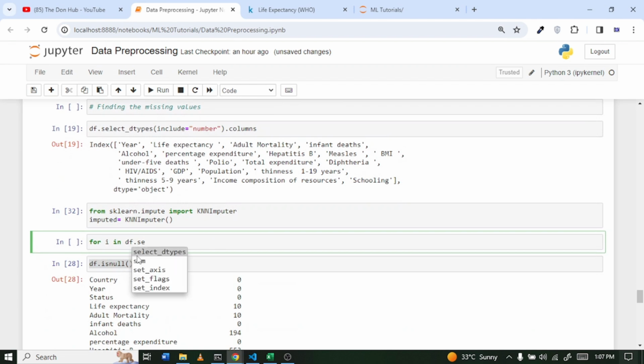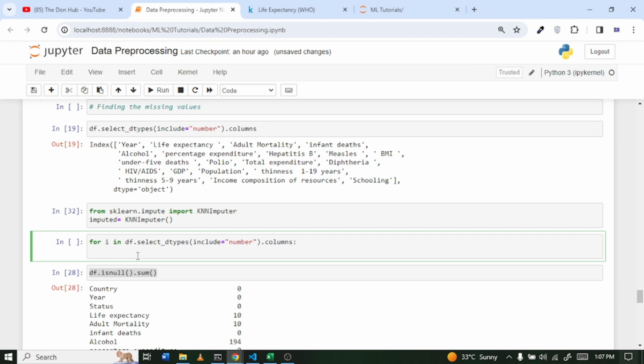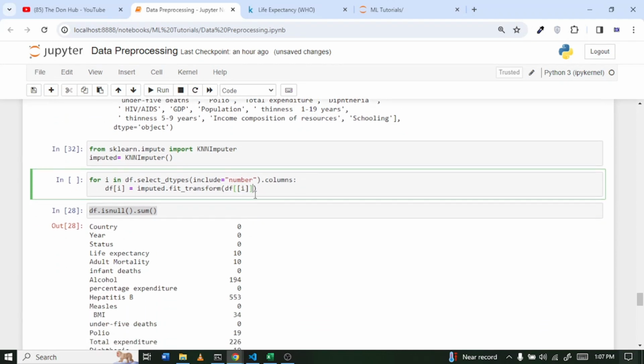So I'm going to say select_dtypes, which we add include number, because we want the number columns. And df_imputed equals imputer.fit_transform, and we pass in the df. Mind you, use double square brackets.